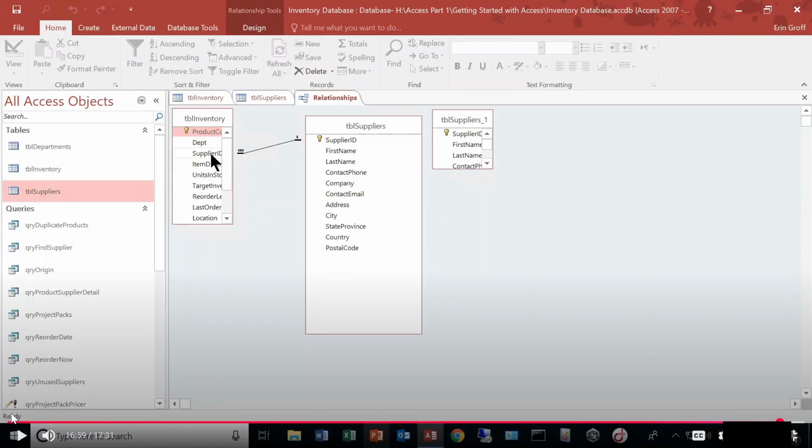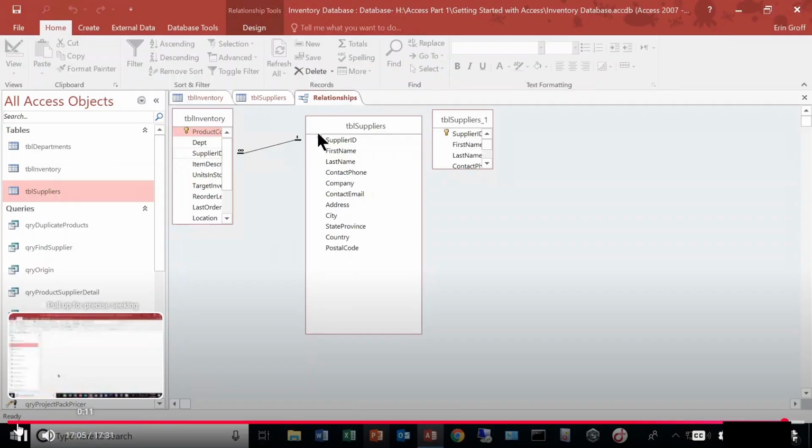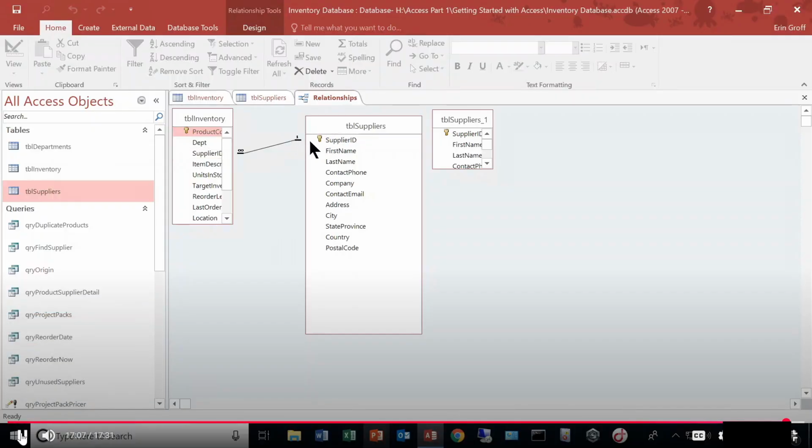Because remember, we can get many different products from the same supplier. So they can be listed many times in this table, but in table suppliers there has to be a unique value. We cannot have them listed more than once there. Okay? Again, we'll get into it much more in depth, but I just wanted to give you a quick peek at that for now.